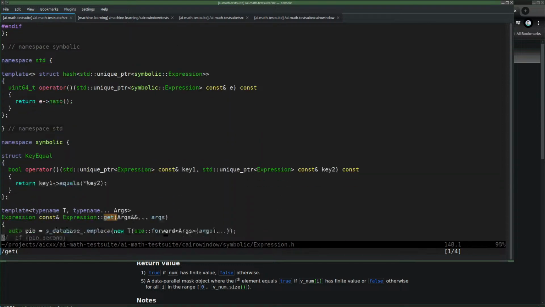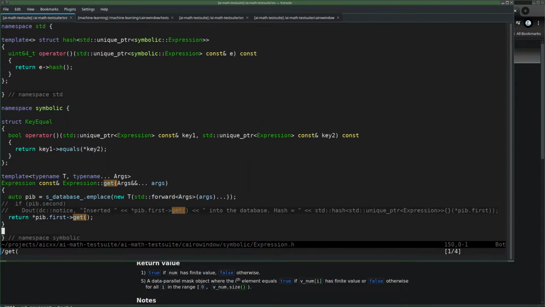Look down here in the header. Here it is. Database in place, new T. So this constructs a T from those arguments.